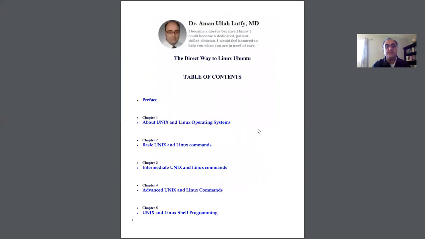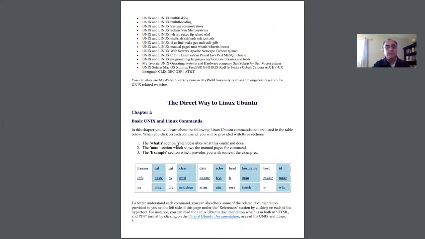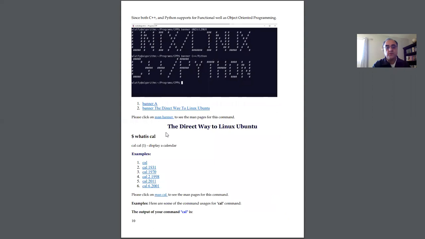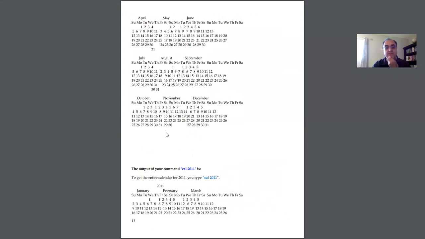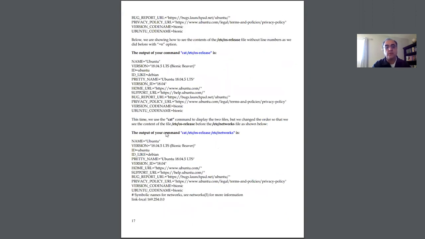So right here, if I just show you the preface, chapter 1, chapter 2, each one of them is also clickable on the PDF file, so you can actually go to the website. But then on chapter 2, if I go to chapter 2 here, you can see chapter 2 has all the information. But what I want to do for chapter 2 is show you a little bit more on this PDF file. So I'm going to give you more examples actually using a terminal console.